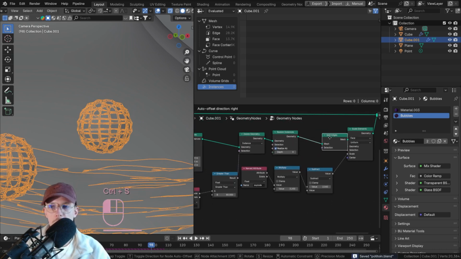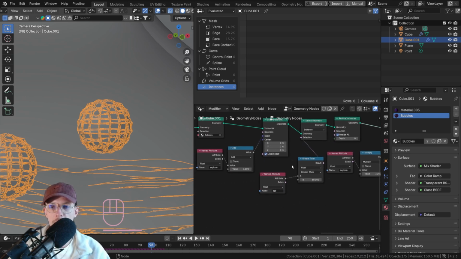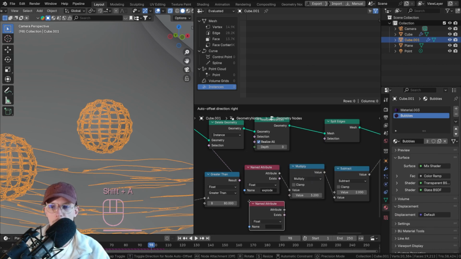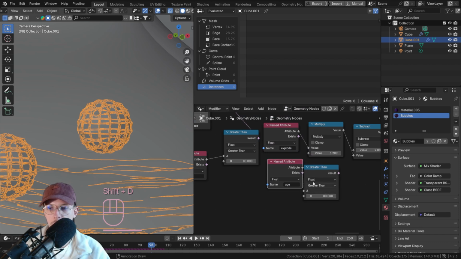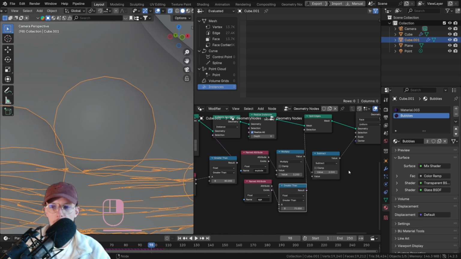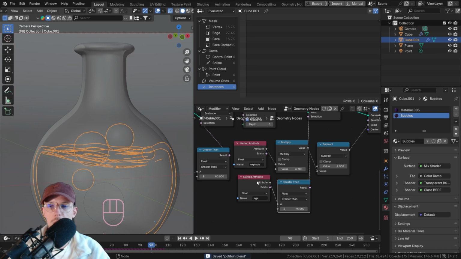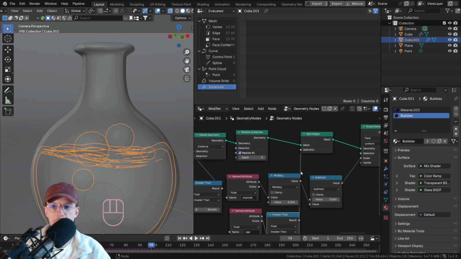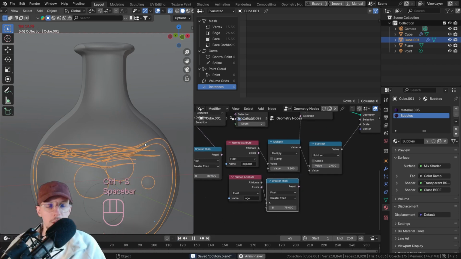So let's also set our split edges to happen at that greater than zone of 75. So Shift A, named attribute, and we name this H, and then greater than 75 there. We can use that to control the selection here, right? So it doesn't split until they are 75 frames old. H compare, if this is false, it is going to be 0. It's not going to split any edges. If it is true, it's going to split all the edges. At least that is how it is theoretically supposed to work. So let's see.